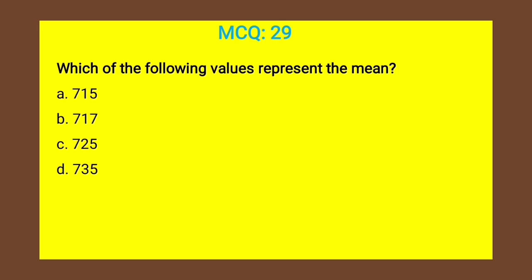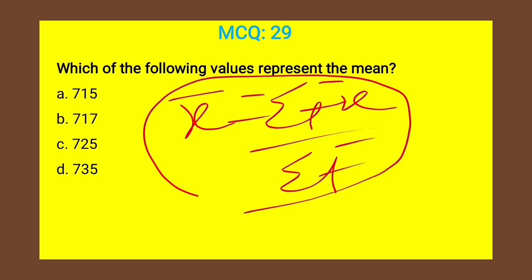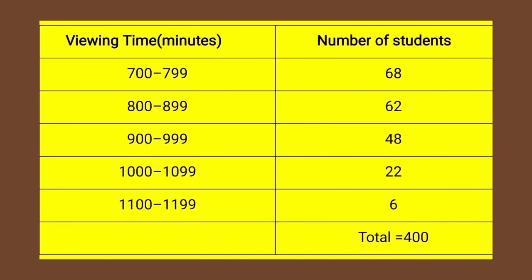We said the mean for grouped data, x bar, is summation f of x over summation of f. If you have this formula, then you should be able to estimate. But one thing you also need to know is that here you have been given class intervals. So for you to get the value of x, you must find your midpoint. Midpoint is found by adding the lower class limit plus the upper class limit together, then dividing by 2. Or the lower class boundary and upper class boundary, you add the 2 and divide by 2, you get your midpoint.